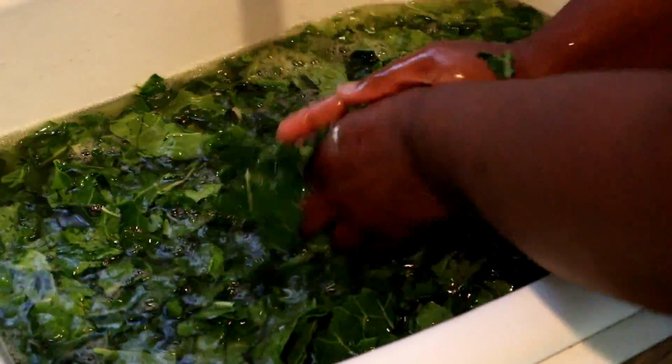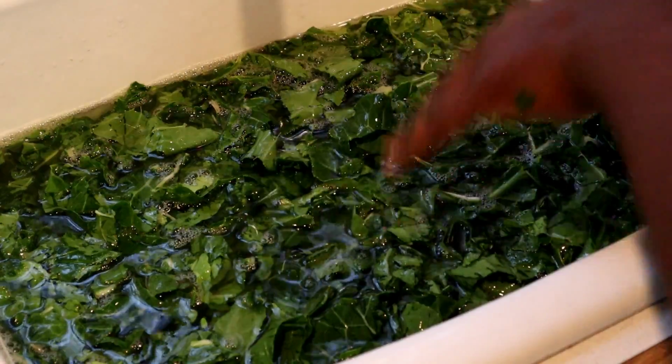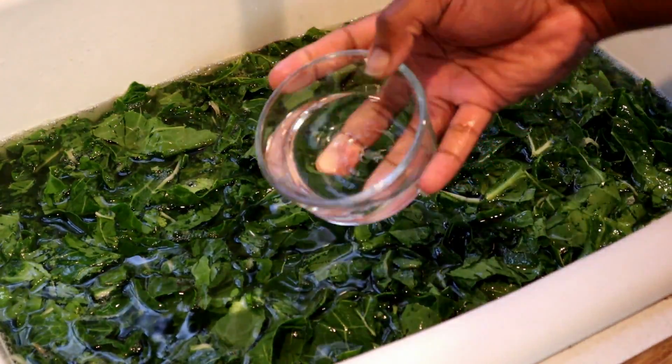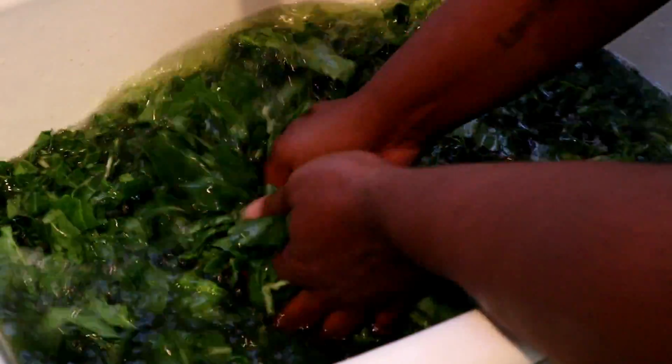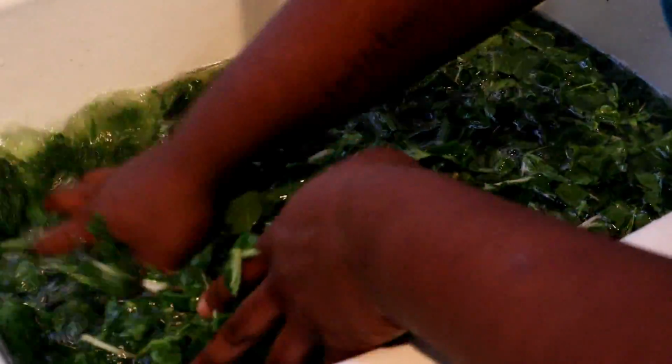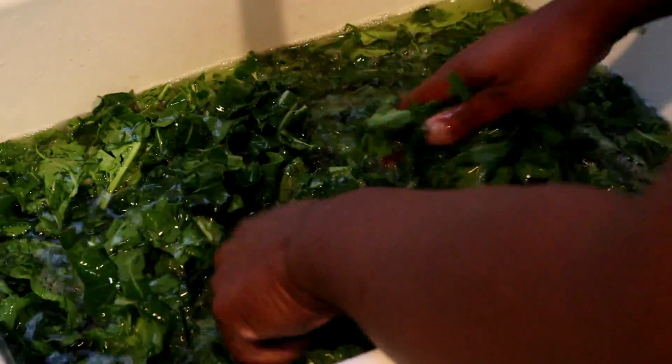So we're just going to continue to rub these down. And what I also like to do is add in vinegar. So I add in maybe about 1/4 of a cup to almost a half a cup of vinegar. Now I'm going to repeat this process 3 times. So each time I'm going to do salt and vinegar, drain it, repeat it again. Salt and vinegar, drain it, repeat it again. I'm going to do that 3 times.